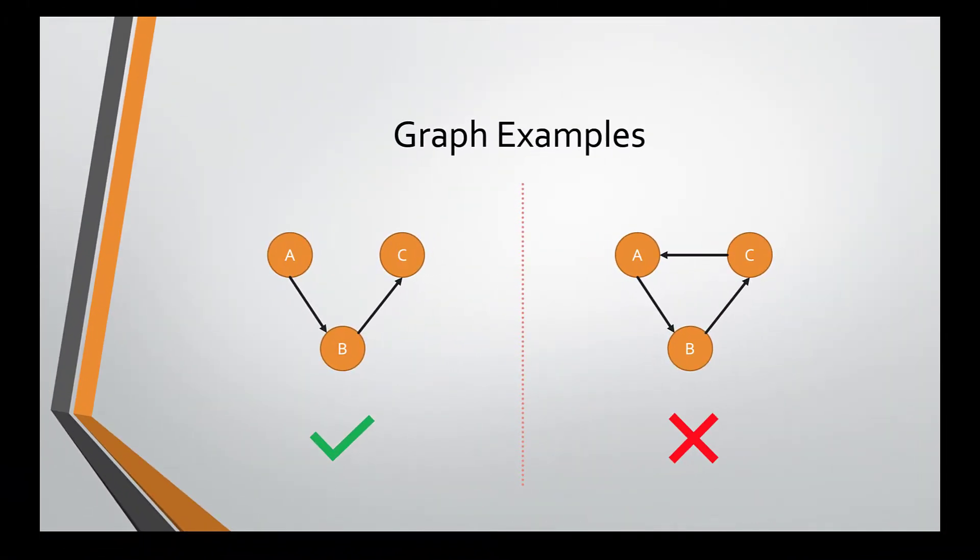Here are two directed graphs. The one on the left is a DAG, and the one on the right is a cyclic directed graph. The structure of a Bayesian network can only be a DAG, as the graph on the left. The graphical structure on the right is cyclic because we can start at the node A, go to B, go to C, and then go back to A again. Directed cycles are forbidden to be used as structures in Bayesian networks.